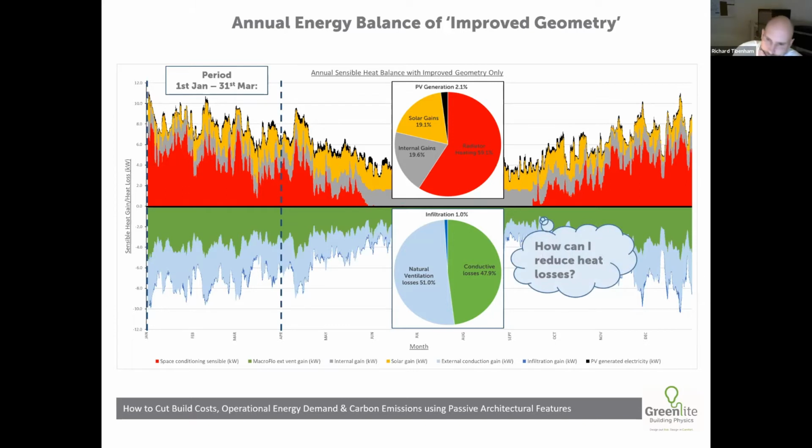So, question is, how can I reduce these losses? If we want to bring down the energy demand of the building, we need to reduce the heat loss from the building. I think, as I explained, simply throwing more PV at the problem will not create that much difference. The big problem here is that the building loses too much heat. So perhaps you can look at insulation, a mechanical ventilation heat recovery unit, and a high level of airtightness.